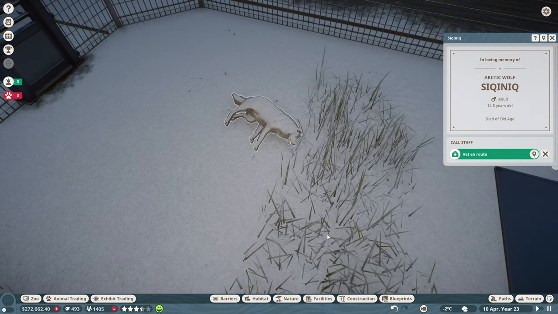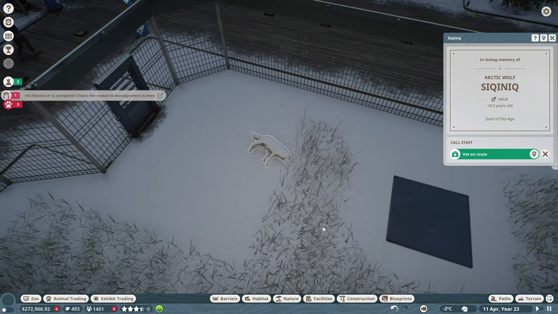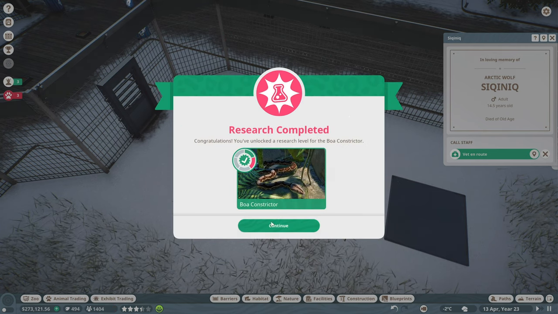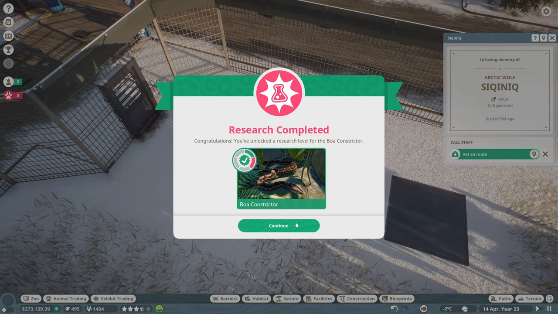Oh, God, are those flies or something? Ew. What in the world? Ew. Why did they add that as a bit of detail? Sheesh. Anyways, yeah. We can see we finally have some vet research going on right now with the new exhibit animals. I had that going on while I was building stuff off camera there.